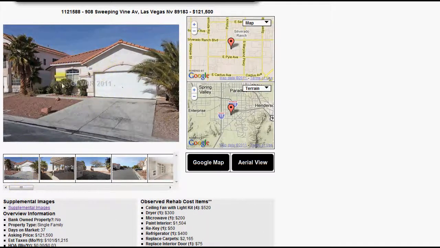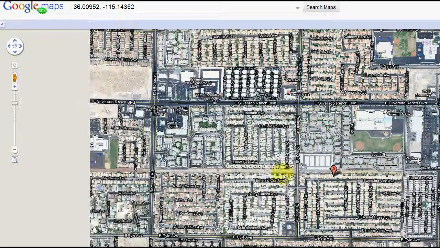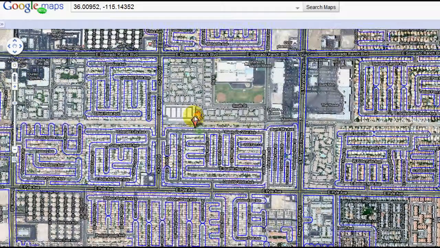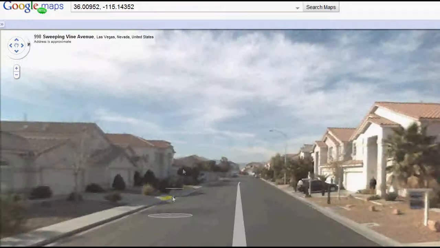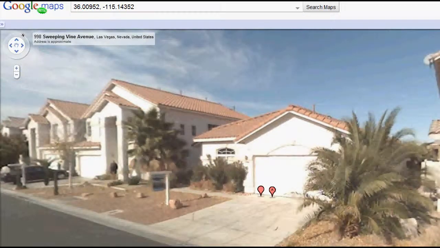This is the same property you saw on the gallery page, it's just larger. These are, again, maps that you can look at. If you want to have a detailed Google map, then of course you can click the button there. And in many cases, you're going to find that you can just take the little guy here and actually see the property. And here it is. So that's a very convenient way for you to get a quick peek at it.